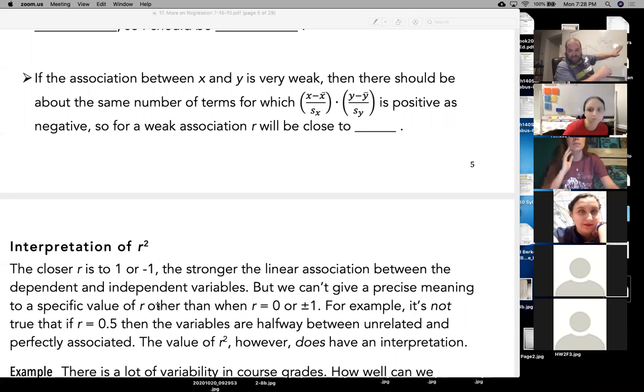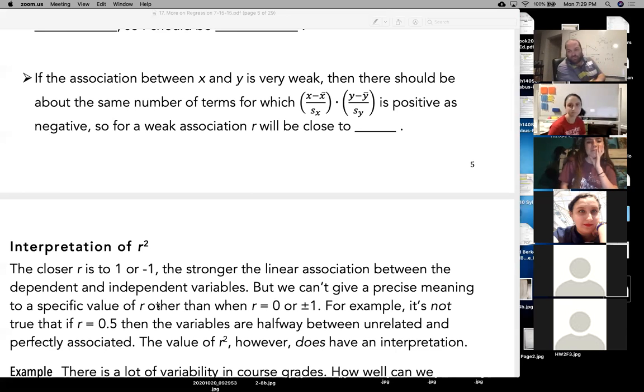In that case, you're going to have lots of them over here, and lots of them over here, and lots of them here, and lots of them here. So when that happens, you expect it to add to somewhere in the vicinity of 0, because most things cancel out. Does that make sense? Yes. Pilar, does that make sense at all? A little more, yeah. Okay, good.